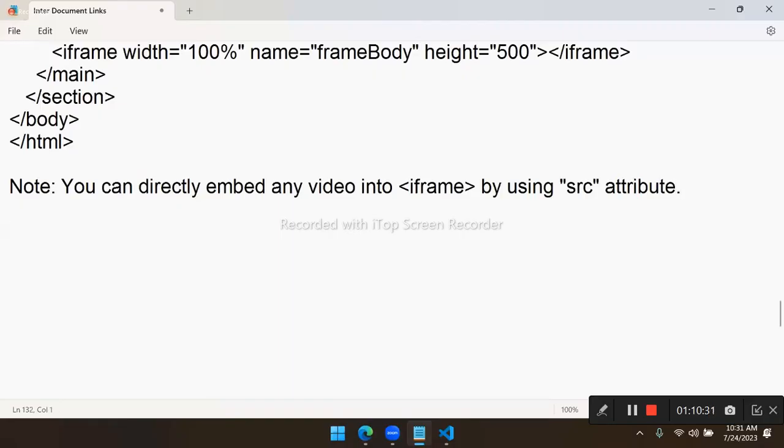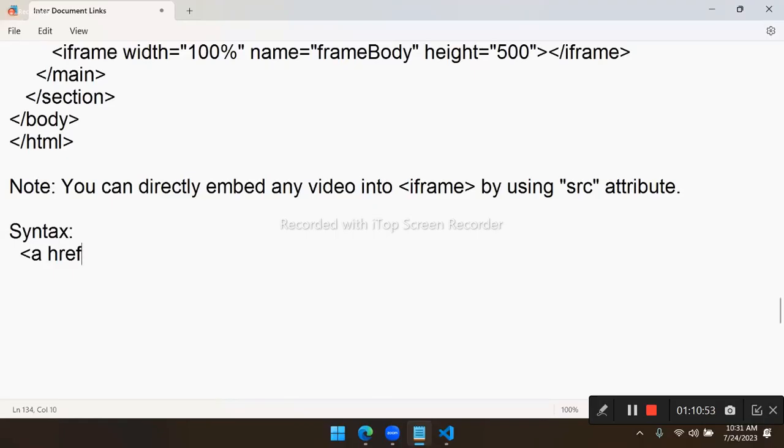Without src, you can show it from a link target, opening without defining the sources. So syntactically it is like this.